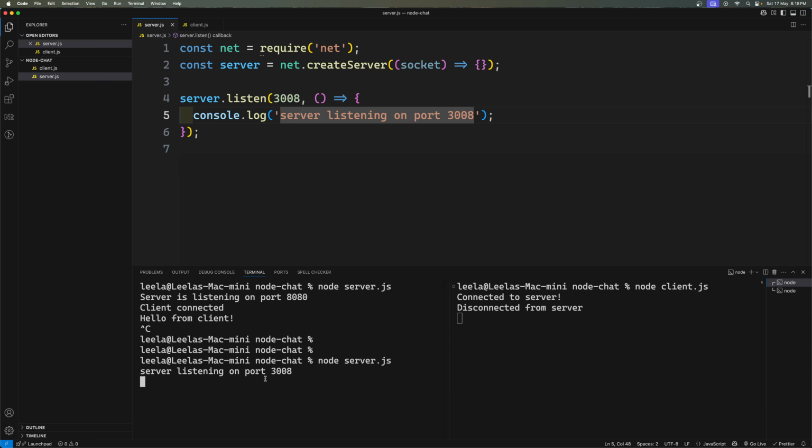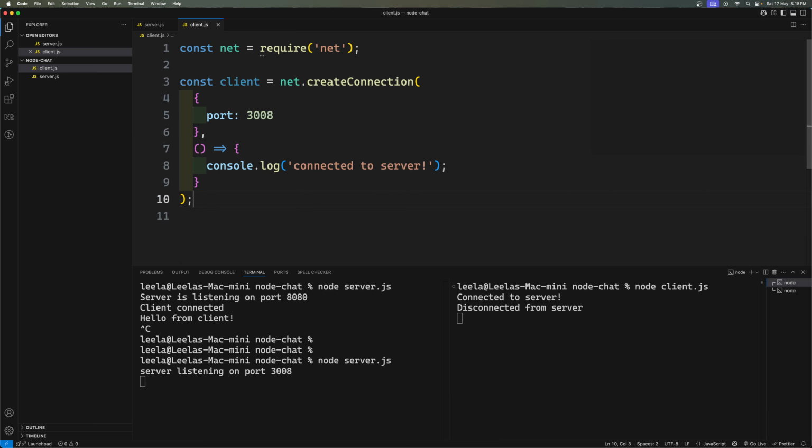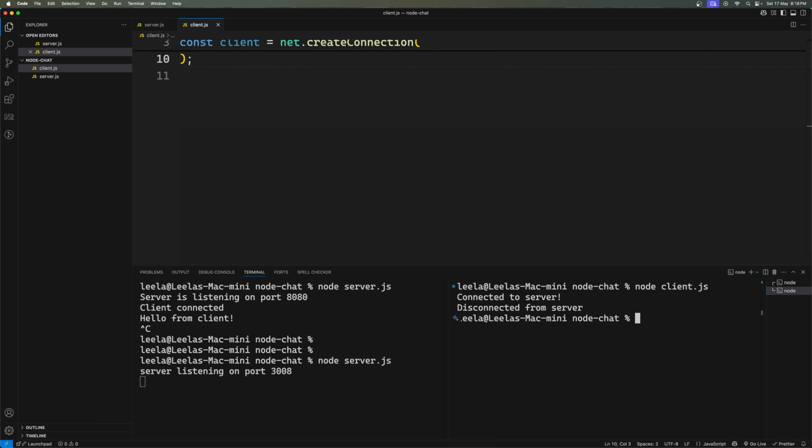Now for the client we use net.createConnection to connect to the server on the port 3008. Once connected, we can send messages to the server using the socket.write method. Here we have created the connection on port 3008, and we can see connected to the server. Now if I run node client.js, it is successfully able to connect to the server.